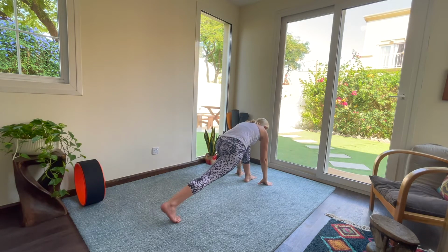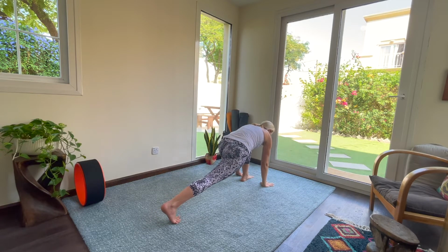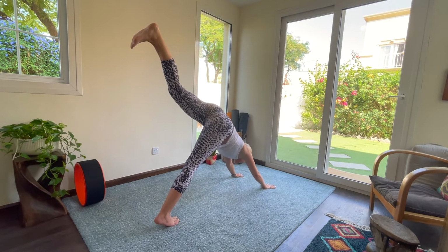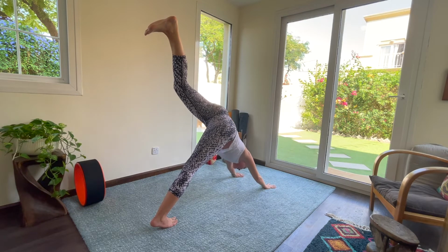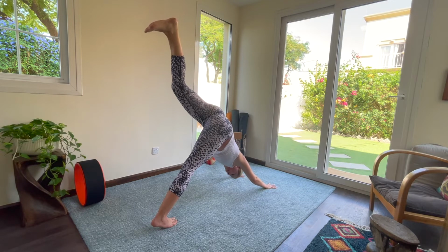So we're facing the back of our mat, our left foot's in front, and both of our hands are framing our foot. So from here, we're going to step our left foot back and all the way to a three-legged dog. Inhale to lengthen, and then exhale to soften the right heel down. Firmly pushing your hands into the mat. Let's inhale here, and then exhale.